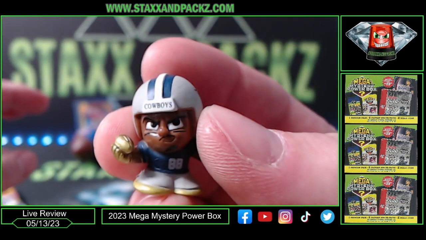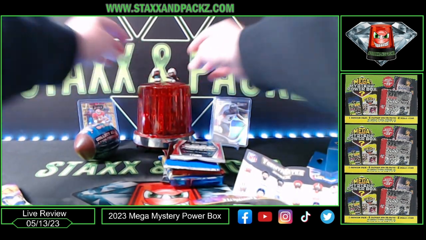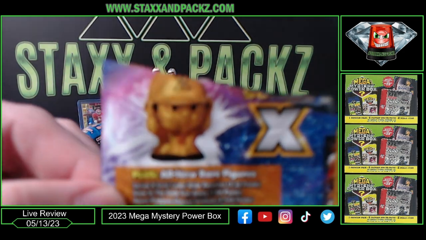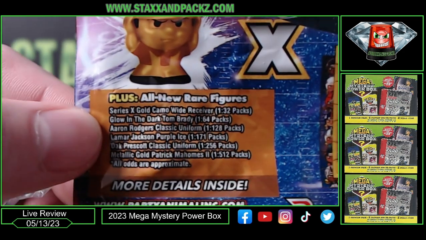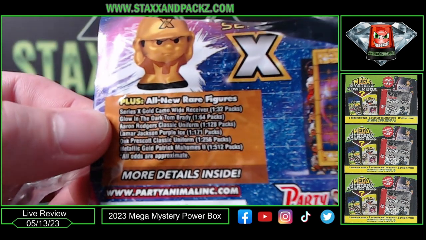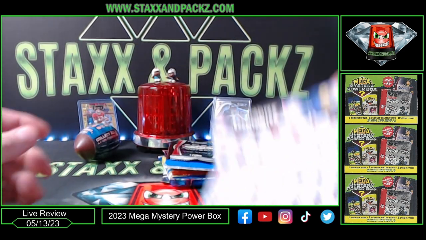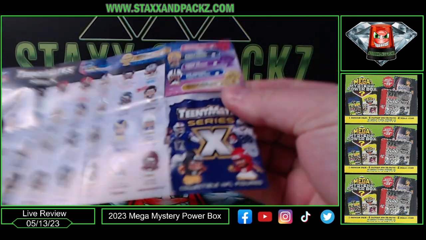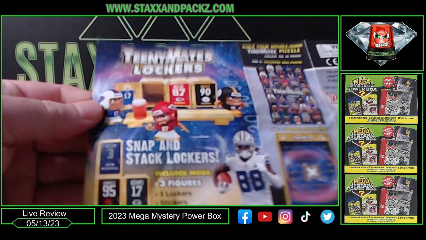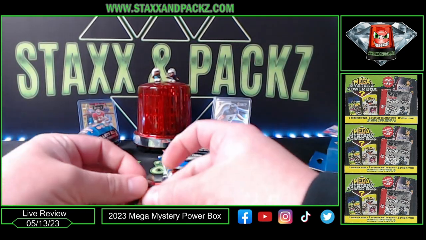CDs. Got him. Oh, you can get gold, all gold. That's kind of cool. It's cooler than that Josh Allen. Snap and stack. Oh, they got little lockers and stuff. Oh, whatever. That's kind of cool.